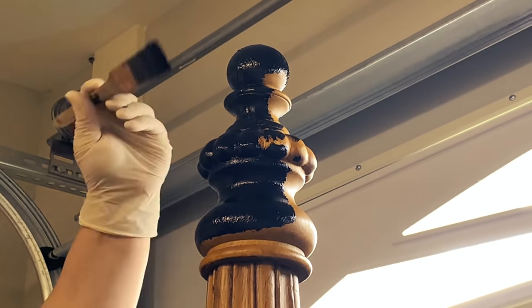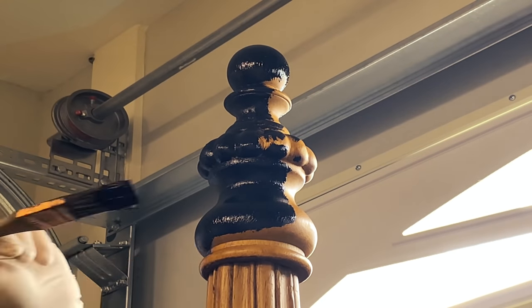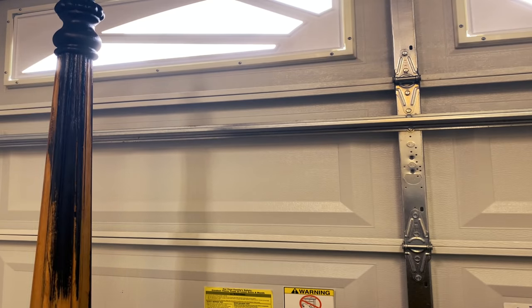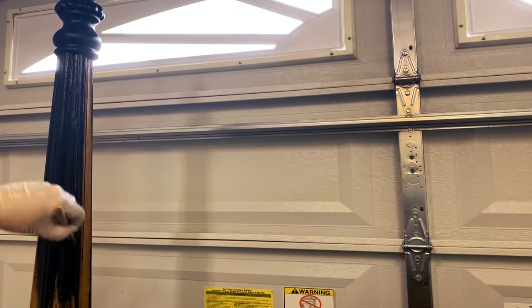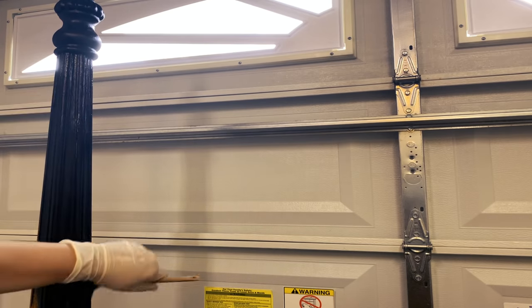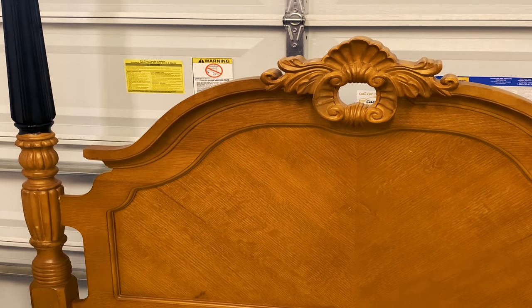Now I'm just going to show you different pieces here and there that I painted on the bed. I'm not going to show the complete process of the painting. So now I'm just working my way down. And all I can think is, I just want to get done with the painting because I want to start distressing. Now again, I am just using one single coat.